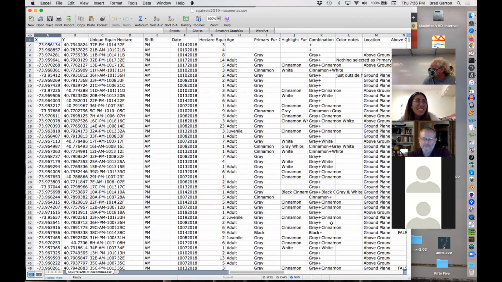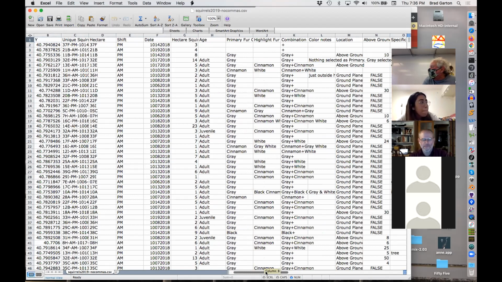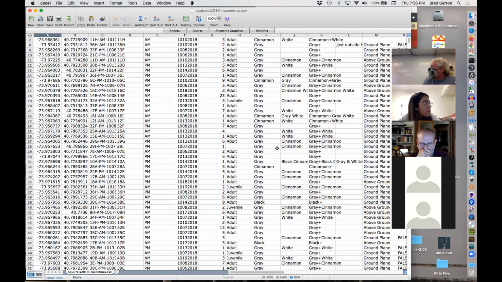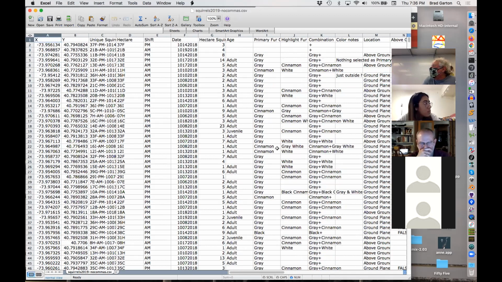Now, here's the thing. Look very closely because I did get that same error at one point. And if you go down here, I believe, somewhere in one of these columns, people would put gray plus cinnamon, comma, something else. So you have to be kind of aware of that. So I just simply did the entire replacement of the comma thing and stuff like that.